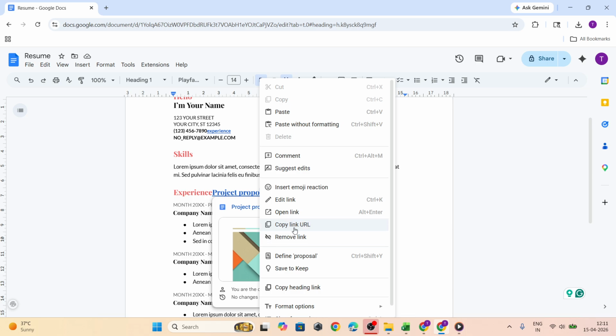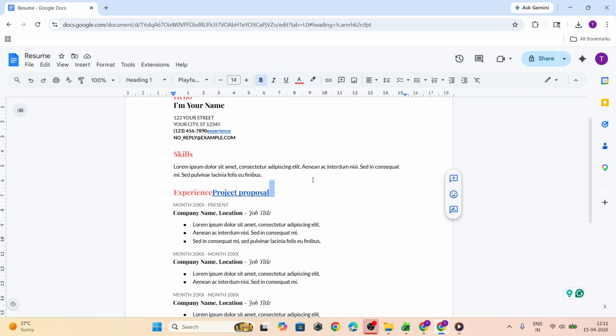That's it. Use headings for structured sections and bookmarks for precise points. Keeping your headings consistent makes your document easier to maintain, and clear link text helps readers know exactly where they're going.